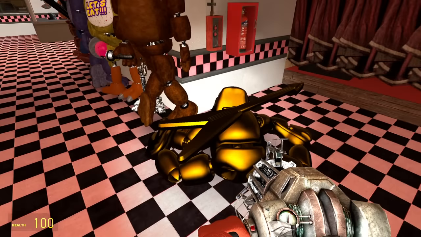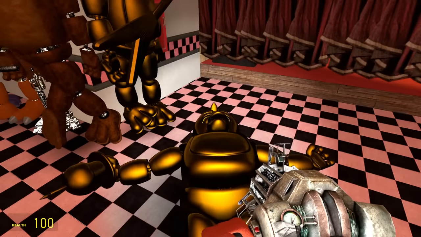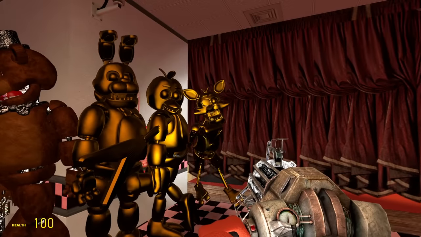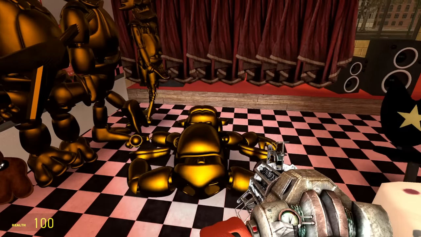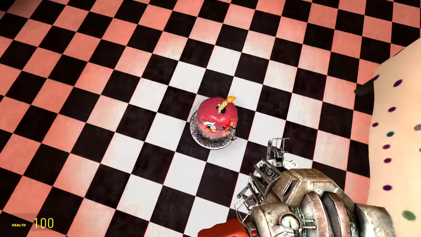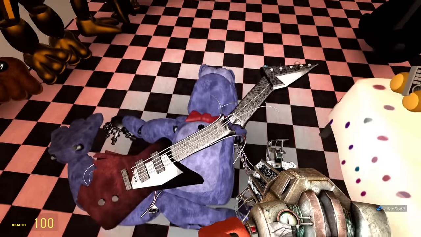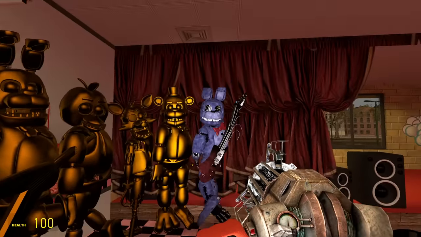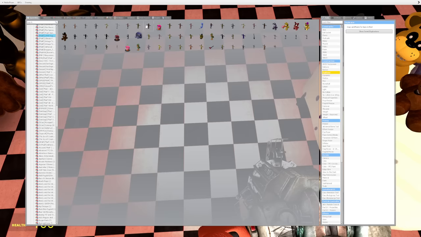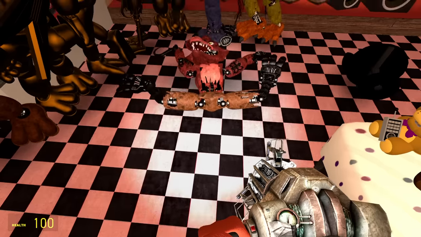Oh, we got Games Bonnie. Okay, so it's just by them, just gold. Games Chica. Games Foxy and Games Freddy. We got Withered Cupcake, but that's a prop, so. Oh, whoops. So we got Wither Bonnie. Wait. You got Wither Bonnie, but with his face, you know? Wither Chica. Withered Foxy.